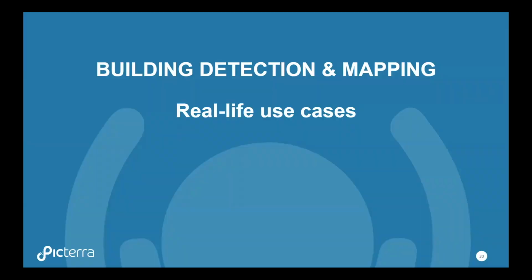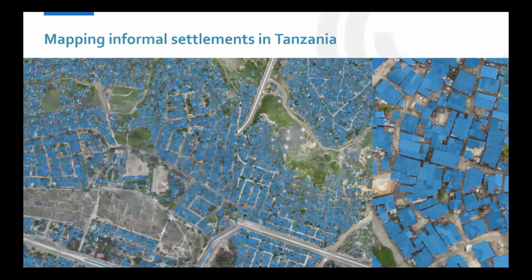Excellent, thanks, Roger. Just moving the mic over. Before passing the mic to Gabriel and Georgia, I wanted to show you some of the things involving building detection mapping on Picterra. And you will see a little bit and better understand what Roger also said, this capacity of adapting to very different types of buildings. That example I found quite nice because it is really far away from the traditional detection of buildings of the Western type, very nicely rectangular and separated from each other.